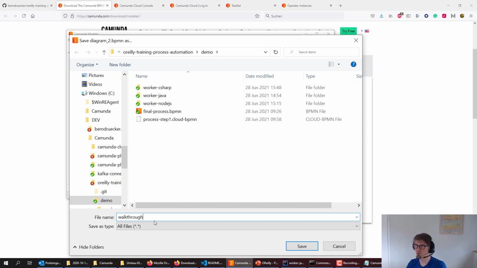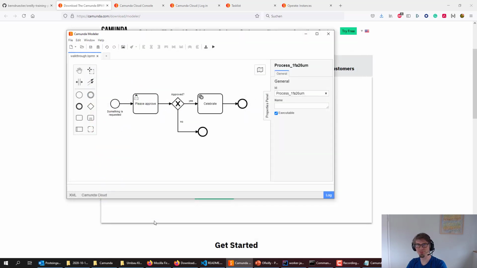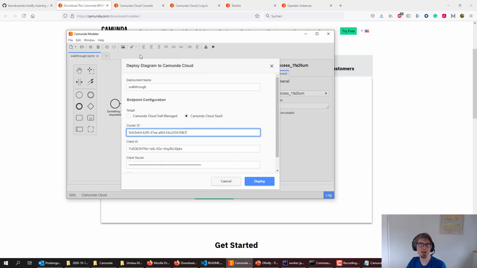This normally goes into some kind of directory, which you then push to Git or whatever your version control system is. I just call it walkthrough.bpmn for the moment, to not interfere with the other models I have here. As soon as I have that, I can deploy it. This is this small button here. I can deploy it to my workflow engine in the cloud, right?